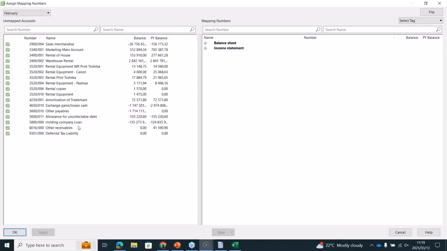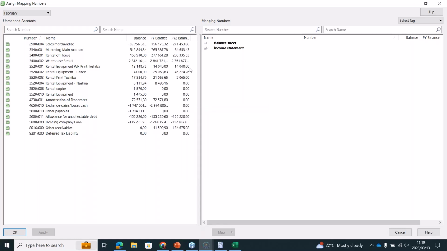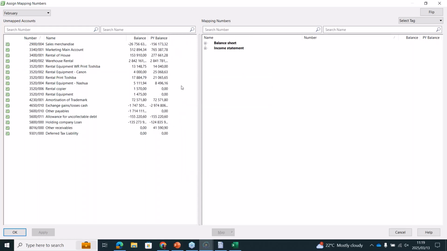Do you notice that my accounts, which still have to be assigned, are much shorter? That's because once an account has been assigned to the other side, it moves over. So our objective is to get this clean. Just a few comments here. We see our account number, we see our account description, and we've got our current and prior year balance. If you stand on this half of the screen and you right click, you're going to see a list of other things you can show. So if I want to see the prior year 2 balance, I'm going to click show prior year 2 balance, and it's going to pop that up for me. So if I right click and I hide it again, it goes away. So it's a matter of preference.